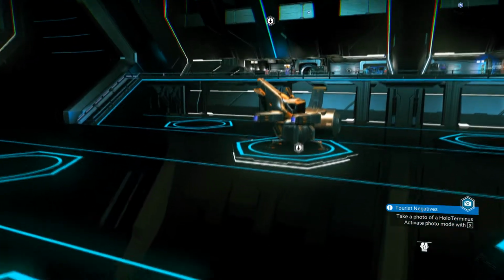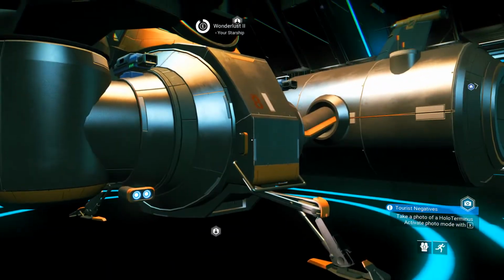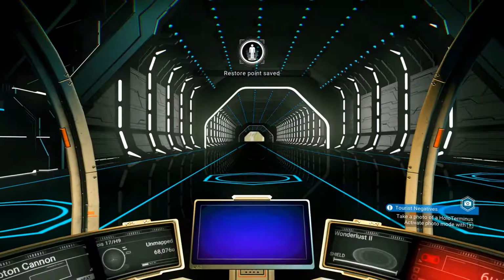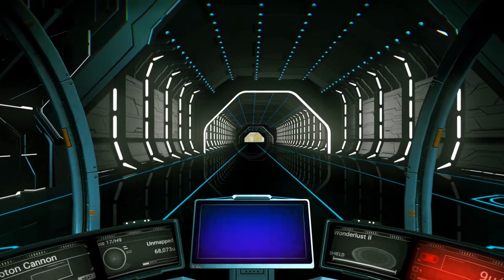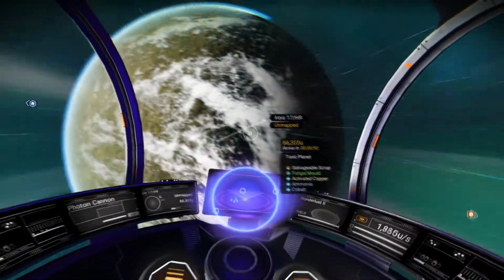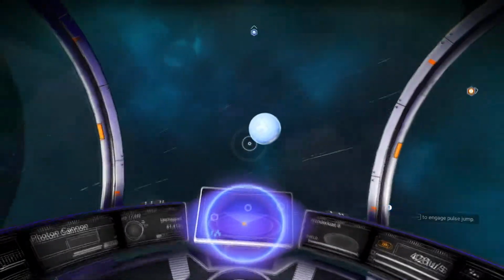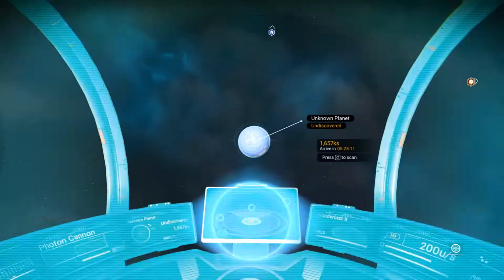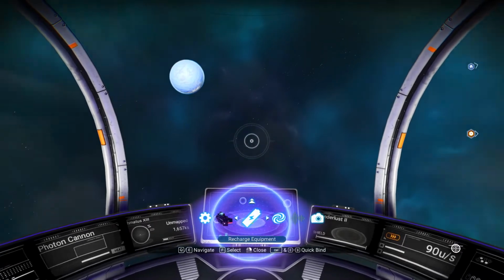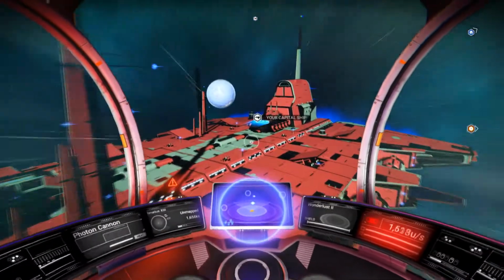Aha. What we're going to do now is we're just going to get back in the ship. We're going to get out into space and I'll drop a save first. Wanderlust. And we're just going to get back out, call the capital vessel. We've got a toxic planet there. We'll go over here. Icebound planet there. I'm just going to bring the old capital vessel in.